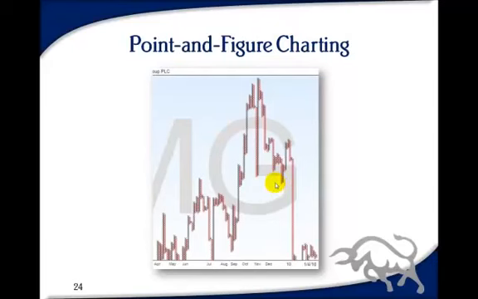Now if it's a 5 box reversal, if you're in an uptrend and it doesn't have any high prices, you'll need the low price to be at least 5 boxes lower before you can step across and draw down. So it stops you changing your direction too often when you have high prices, and therefore you just identify the major trends.